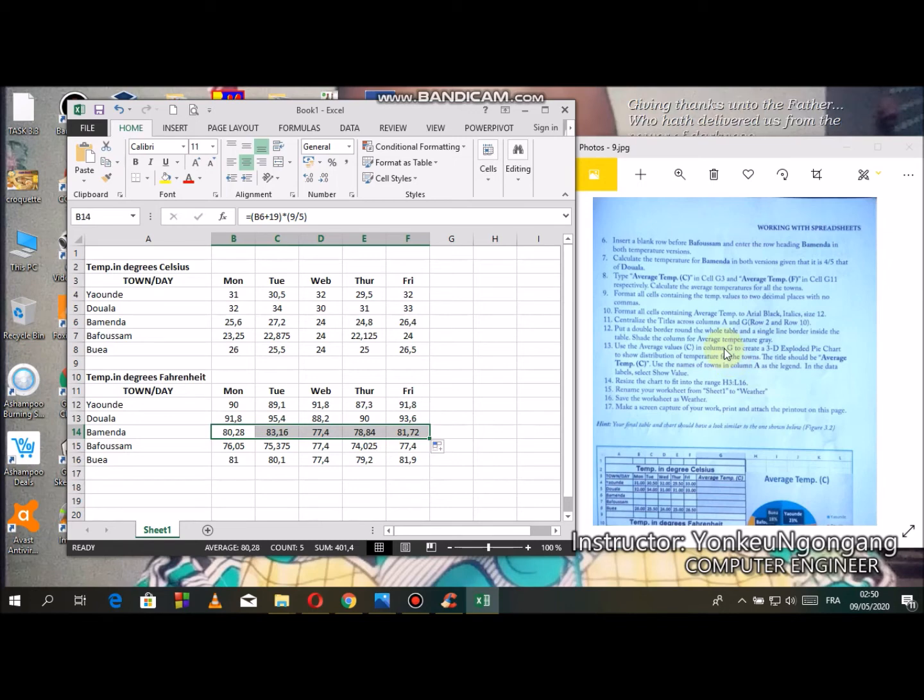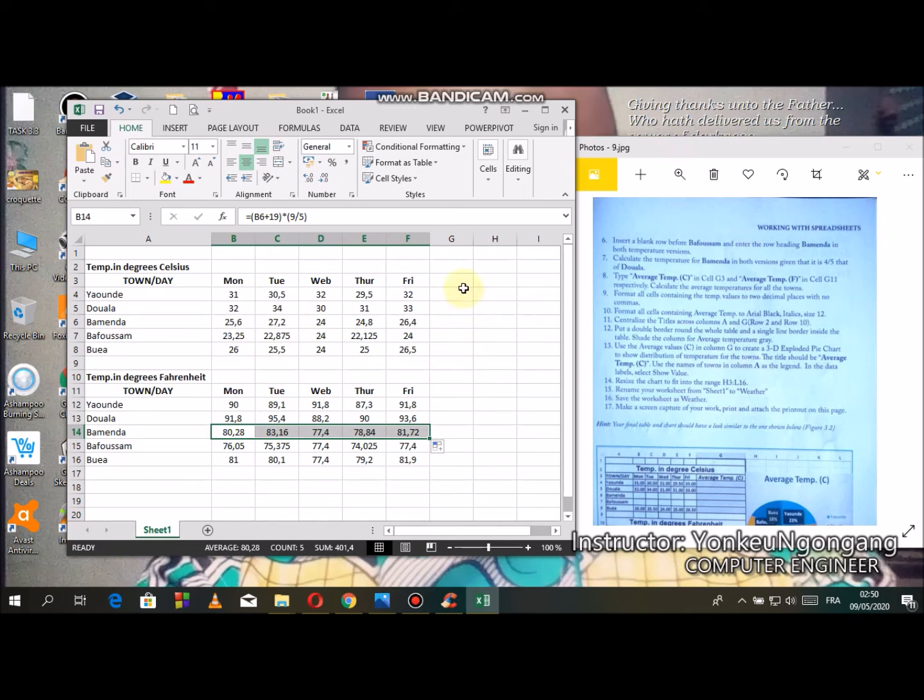We are on question 8. Type average temperature in degrees Celsius in cell G3 and average temp F in cell G11 respectively. Calculate the average temperatures for all the towns. The average temp in cell G3. Let us locate G3.